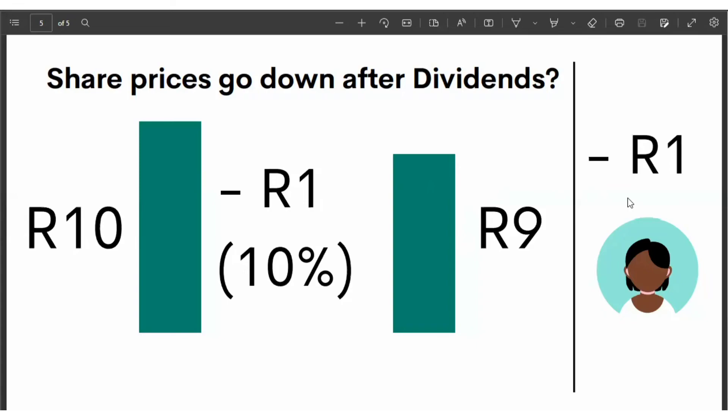That means the company is worth 10% less technically, and that's what you see with dividends — the price comes down by the value of the dividend that was paid. However, for you as an investor, that actually doesn't matter because you now have that one rand. Take your one rand plus the nine rand share and put it together — you've got 10 bucks. What matters is what happens to the share price after this one rand has been taken. Does it go up, or does it carry on going down? If it goes down below nine rands, the share price was going to come down anyway. If you sell your shares after receiving the one rand dividend and the share goes up 10%, the price is now nine rand 90 cents — collectively you've made 10 rand 90 cents, which is a pretty good return.